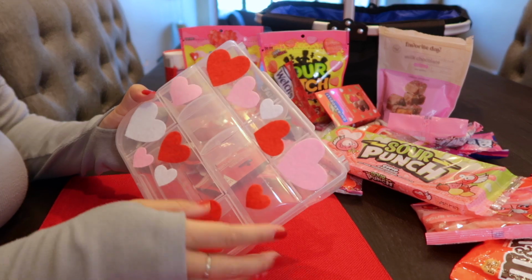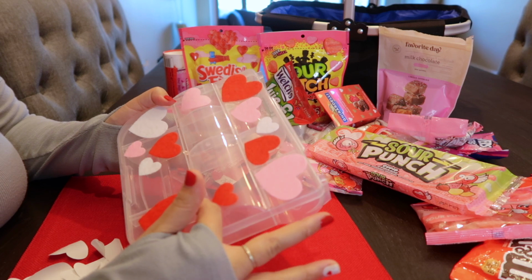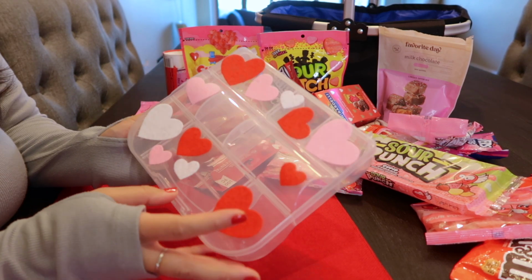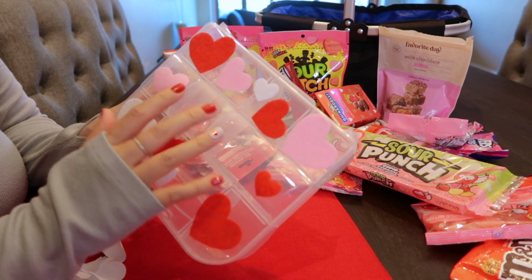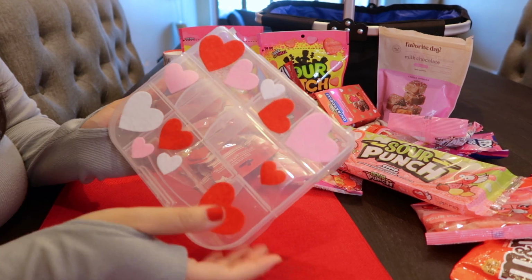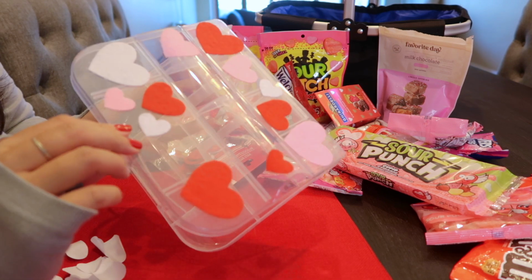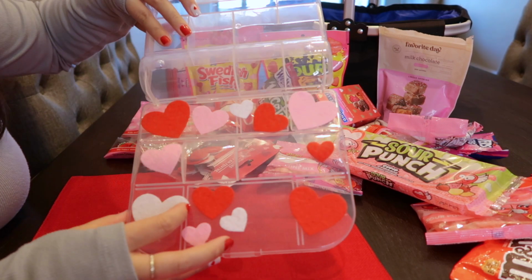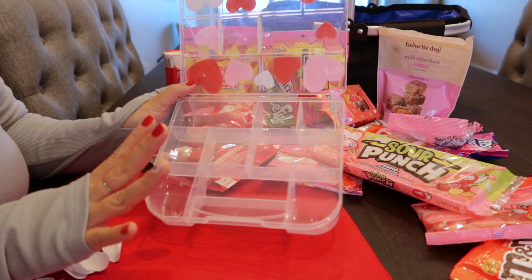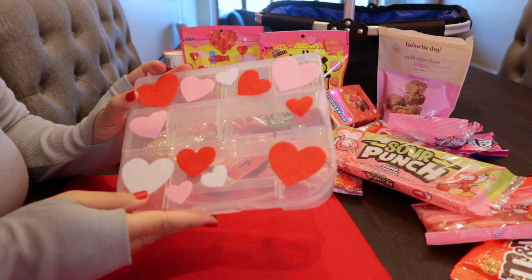All right, so there we go. I did put two on the little curved hump here, and I think this is so adorable. You can fill the entire container, like the entire cover if you want to, but I kind of like how it's just scattered. So now, I don't know if, can you guys see that okay? I don't know if that's a good angle, but now let's fill up some of the candy.